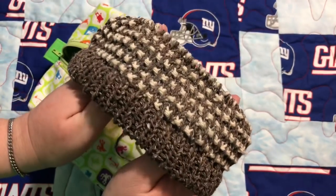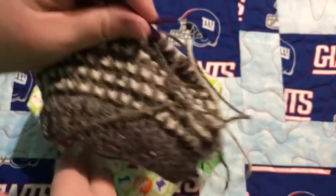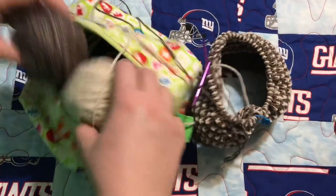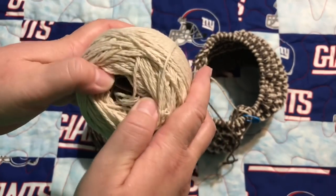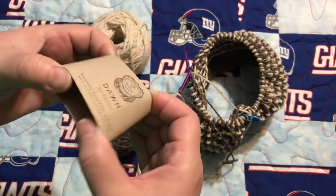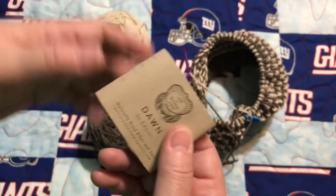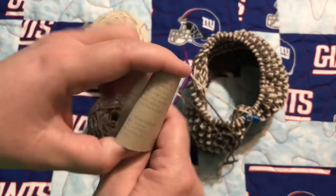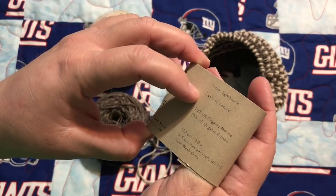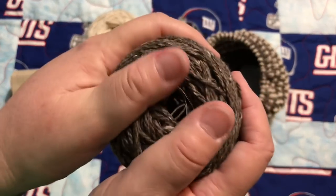Here is the Bon Bon hat that I'm working on. It's got these lovely little nubs and bumps of color that pop up through here. This is a paid pattern so I'm not going to give away any of the secret sauce, though I am a bit tangled up. Let me show you the yarn I'm using. This yarn — I wasn't sure about it at first because it's a wool-cotton blend. This yarn is from A Verb for Keeping Warm, which I assume means knit is a verb for keeping warm. This is Dawn, naturally dyed fiber. This is a lighthouse color — basically a natural.